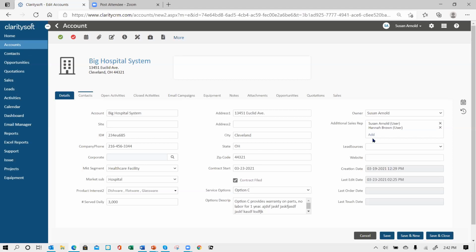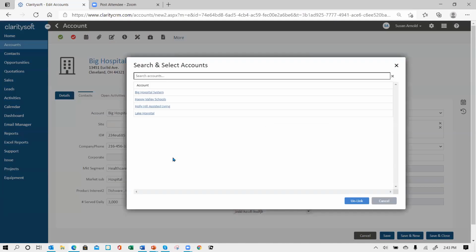Okay. Then my other one was, oh, I forgot the corporate one. Well, I'll use this. I called it parent, but this is the same field. So you click on this. This is a lookup field. That's a single value lookup. So you click on the little spyglass, and then it's going to list all of your accounts. And all you need to do if you have a big long list is search.